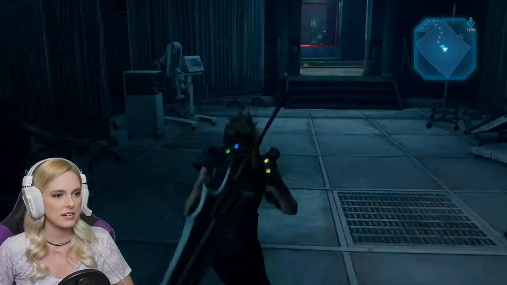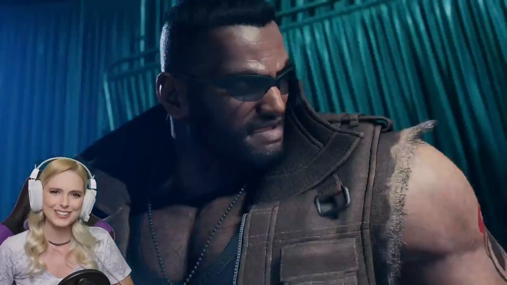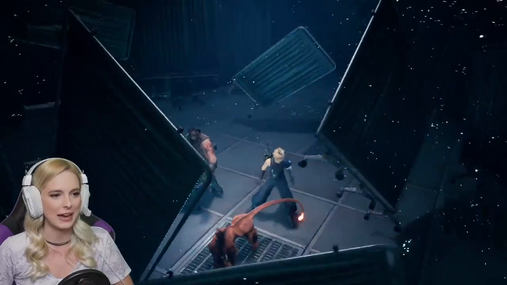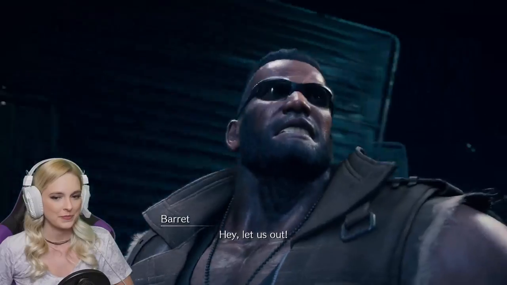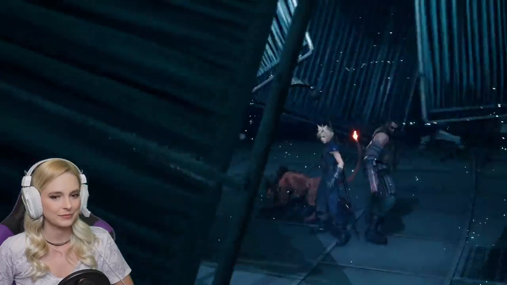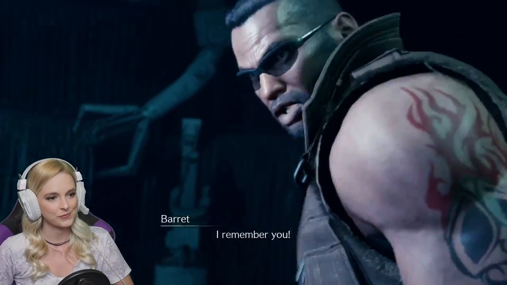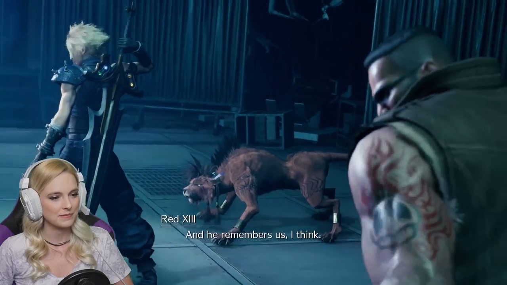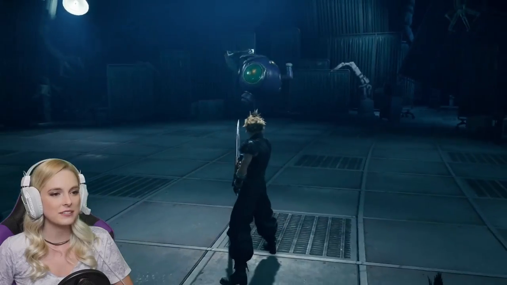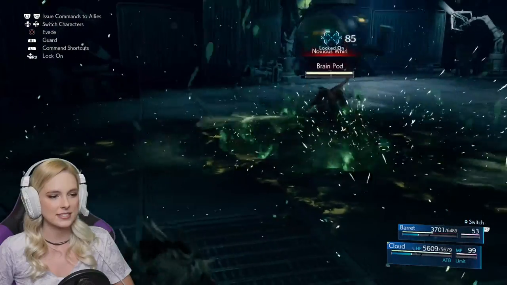Pretty creepy indeed. Now, oh boy. Oh, what? What are we in for here? I was wondering why it was such a big square room on the map. Hey! Let us out! I remember you. And he remembers us, I suppose. Why does this kind of remind me of Mrs. Potts from Beauty and the Beast?